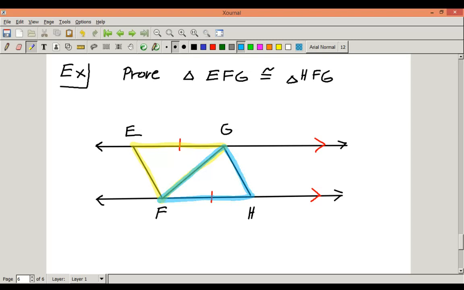So it might be easier just to talk about the colors, right? So we're trying to prove the yellow triangle congruent to the blue triangle. Okay, well, and notice that we are given by the red marks that one pair of sides is already congruent, so that's our given statement. If you could write a two-column proof for this, but we'll give the statements and the reasons as we go. Then also notice that segment FG is congruent to itself. That'd be a step in the proof, and the reason would be reflexive property of congruence.